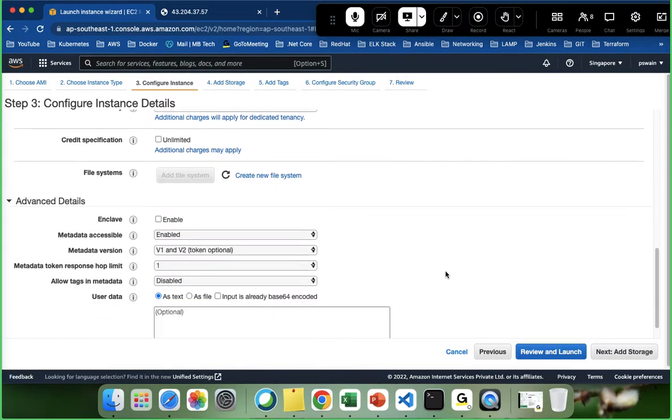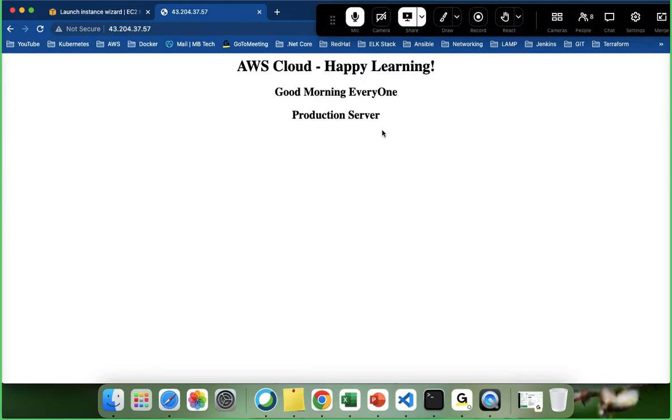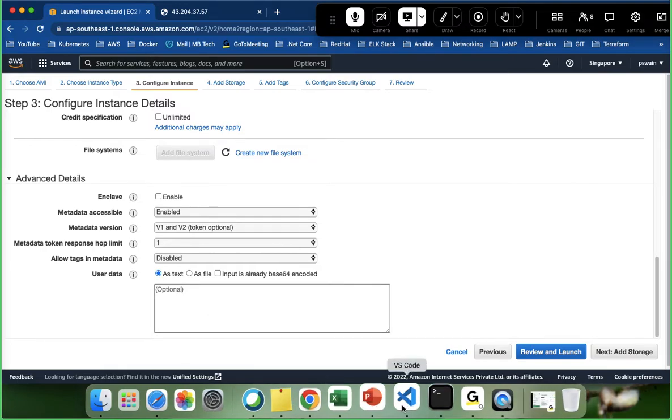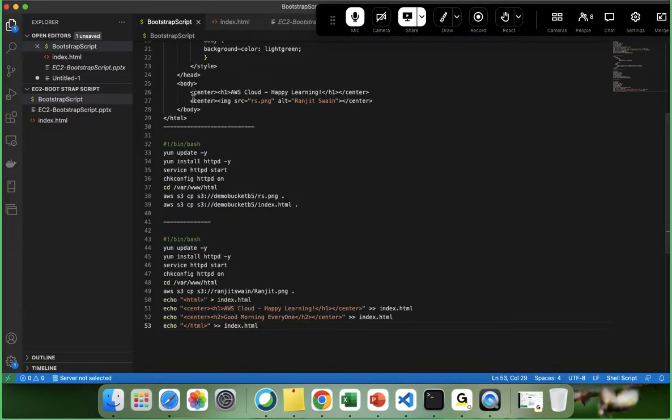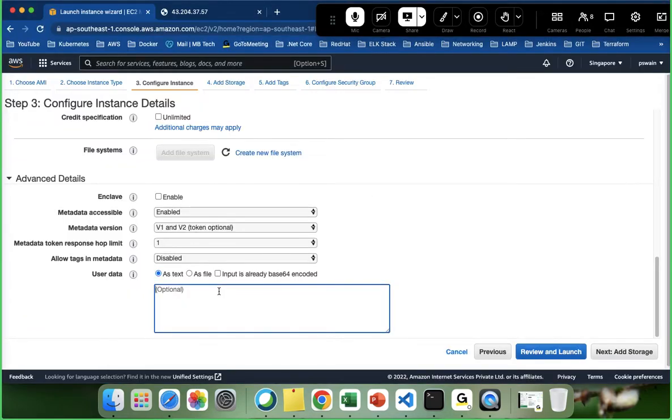Configurations, let everything be as it is. Only one thing we can change if you want. If you want to see whether this server is in Singapore or not, we can add it in the user data. We'll modify our index deployment with different code in Singapore, just a little modification giving information like this is the Singapore server.